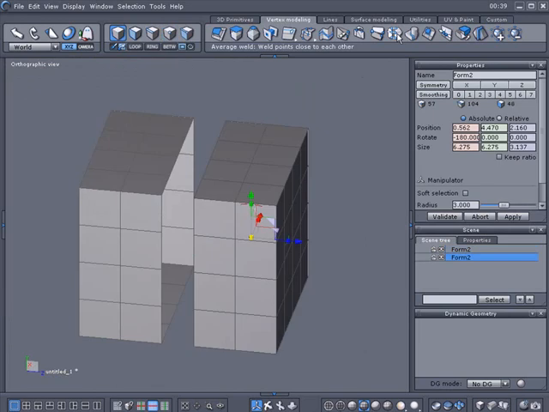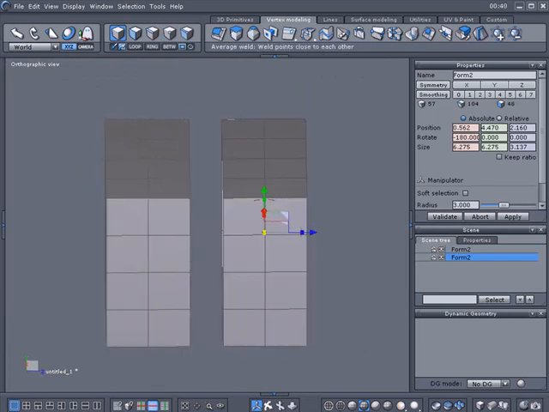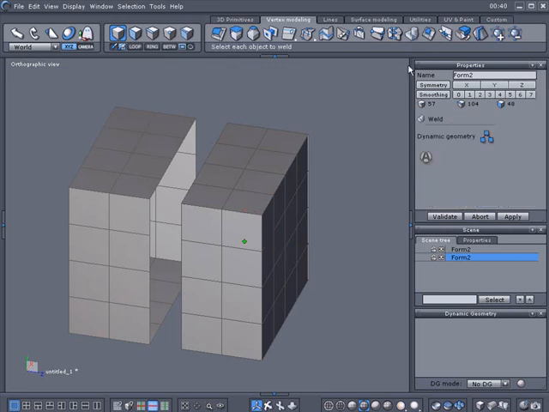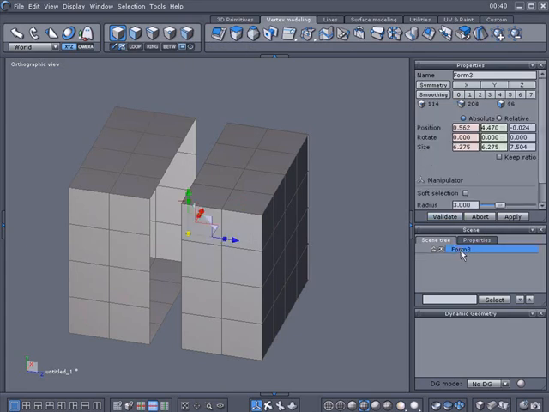I'm going to be going over the average weld and weld. I got a cube here that's cut in half. Each has their own sections over here in the scene tree. And I'm going to go ahead and press the weld. And when I do that, I got the weld all option. And when I select that, these will become one. So I'll select all. And now we have one of them. These are permanently stuck together.